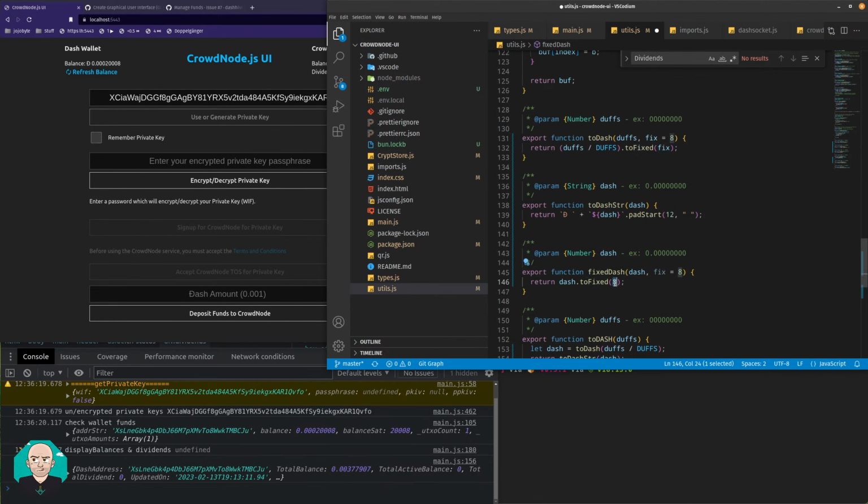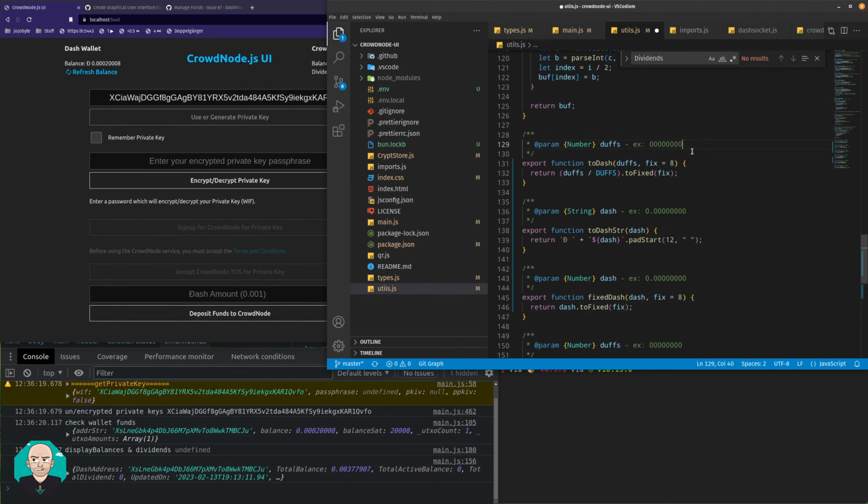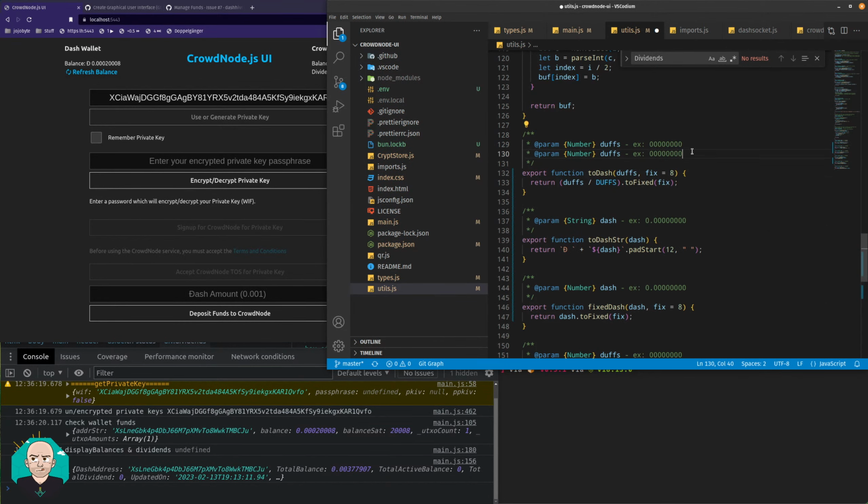So with this set, like so, I can do number fix 8. Instead say value for to fixed.